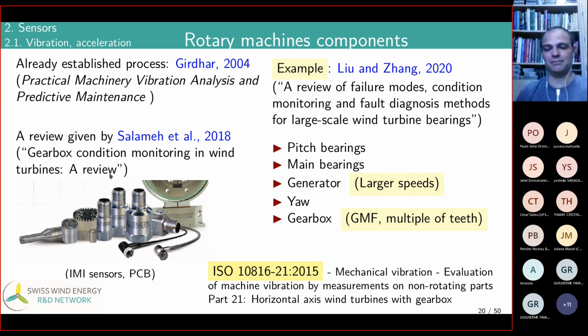What's new in the wind turbine field is that we have specific rotation, specific problems, and these things need to be addressed with machine learning, some kind of diagnostic algorithm. Again, there are standards for that, and this one is specifically applied to horizontal axis wind turbines with gearbox.